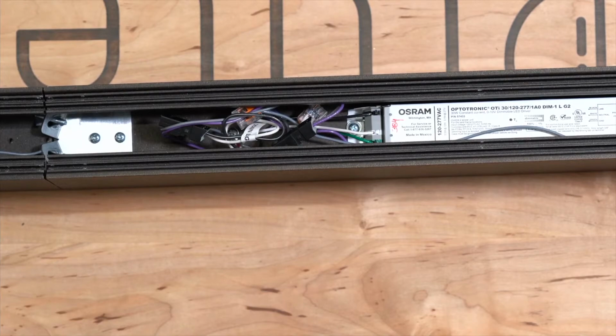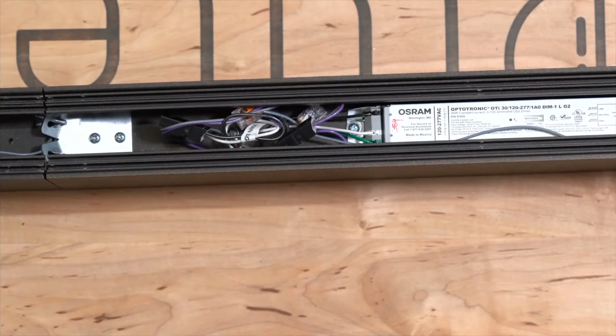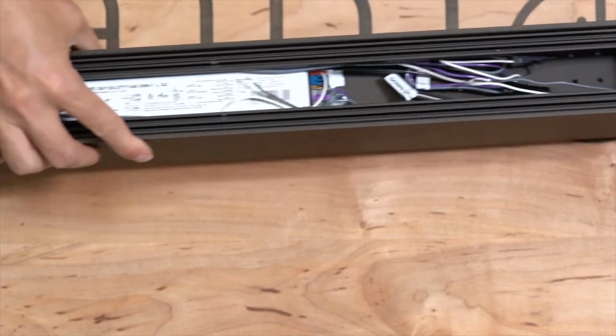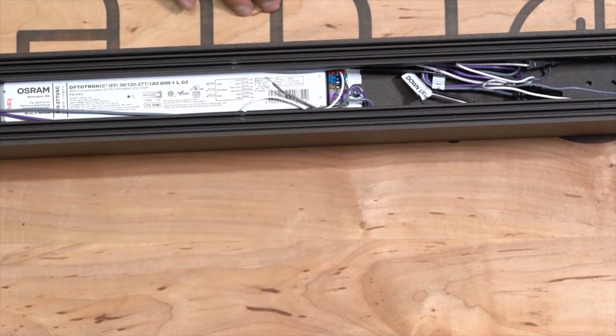Should you not be interested in an uplight component, there's a blank plate that would run across the top of here. That blank plate makes sure that everything is protected up here. It also keeps dust and debris out. You could also alternatively have an uplight component in one section and a blank plate in the next section. Say if you wanted to avoid illuminating an HVAC duct or something to that nature.